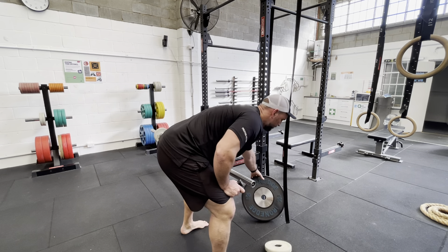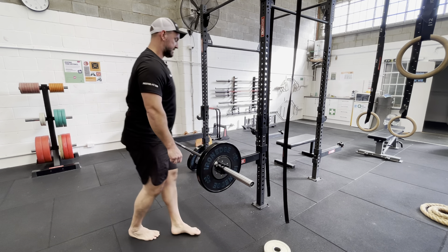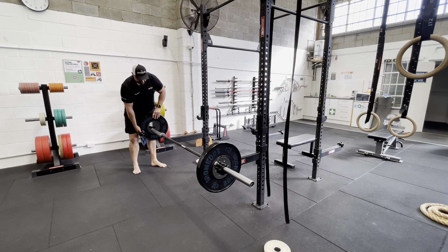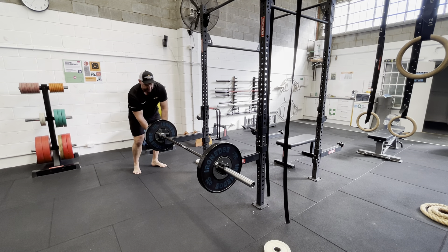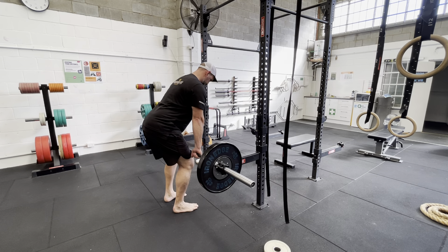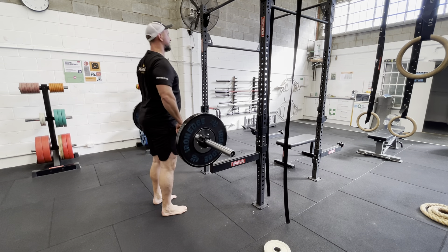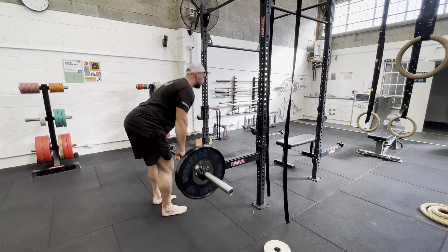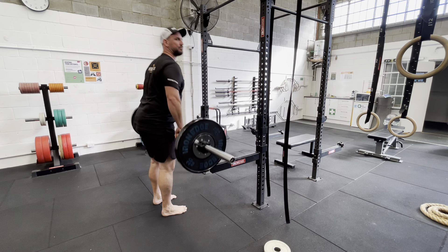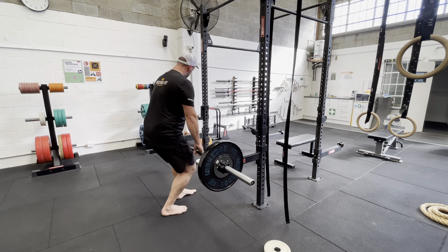Now we want to go to 60% of what we're going to lift — which is easy when it's 100 kilos, it's just 60 kilos. I'm doing this all in real time so that you know how long it takes. Remember I'm talking as well, so technically this should only take you 10, maximum 15 minutes. So six reps now at 60% — bracing on, little step back, shoulders in. Whatever your hinge pattern is, it might be some other variation of deadlift, but you've got to do this foundational movement.